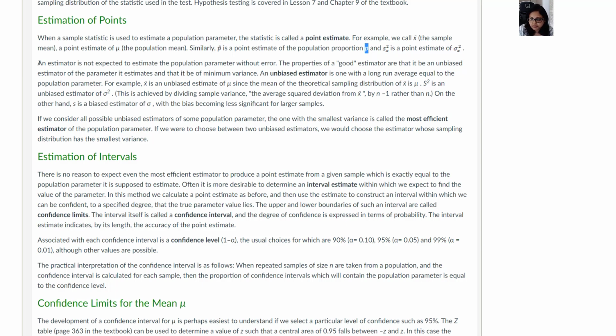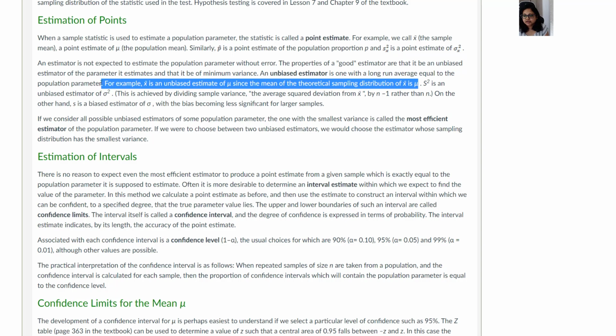Many times you will see people talking about an unbiased estimator. What is that? I showed you in the sampling distribution, whenever we take samples many times, if you repeat that considerably, you will see that the mean of the means is actually the same as the population mean. That means there is not much error involved. If you repeat that, let's say, 10,000 or 20,000 times. If the sample size is larger, then you don't need to repeat that that many times.